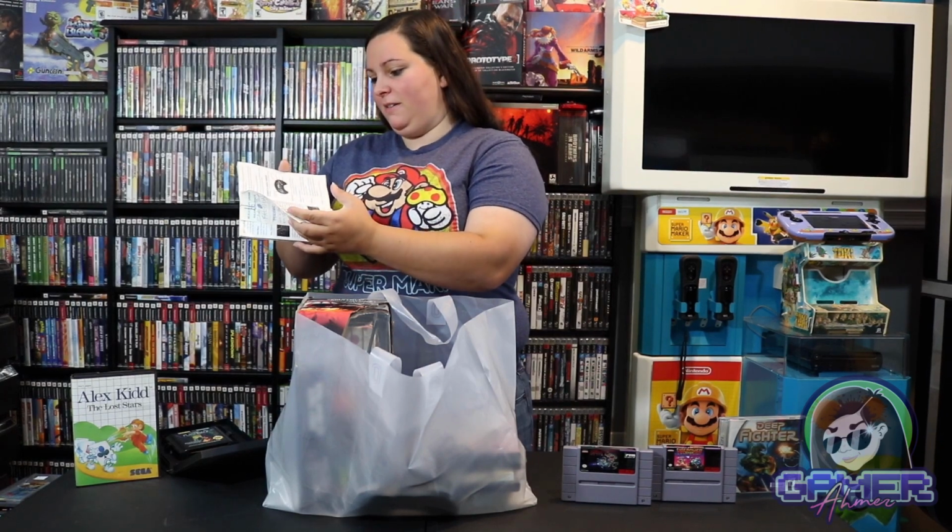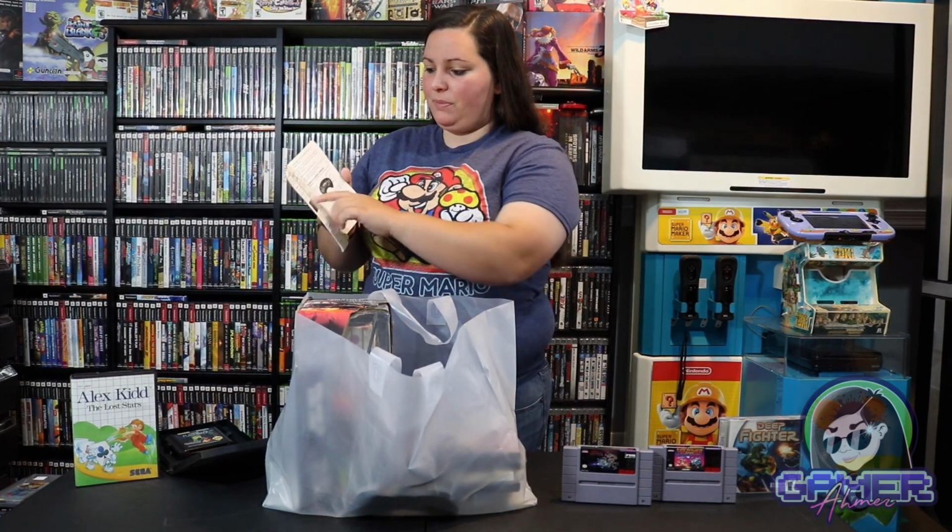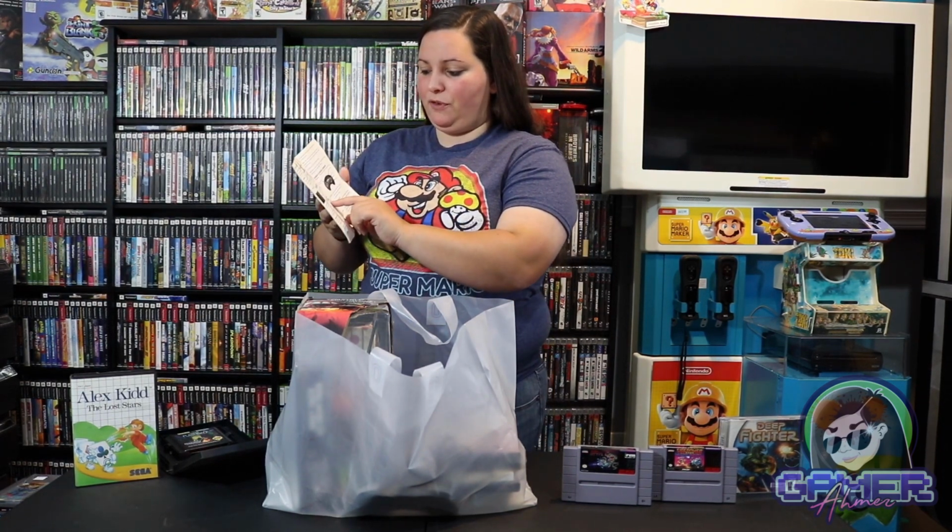Then of course while flipping through this, I noticed that whoever had this copy before, they actually put some of these passwords on here. So this was their little handwritten note that they made for this game. So anytime I find original receipts or anything like that, I think it's really great with the history along with these games.